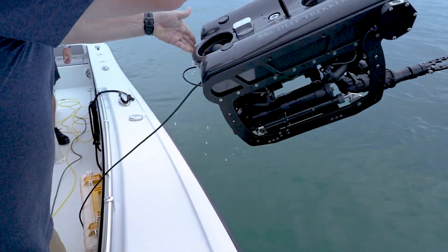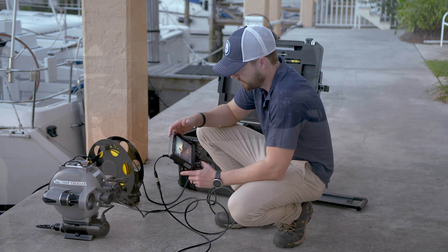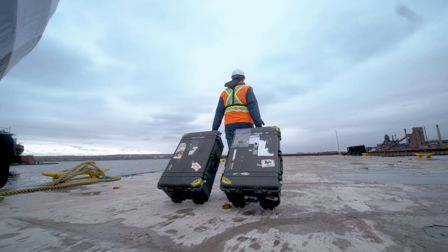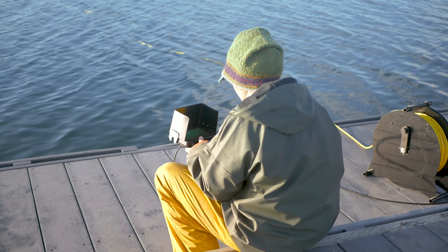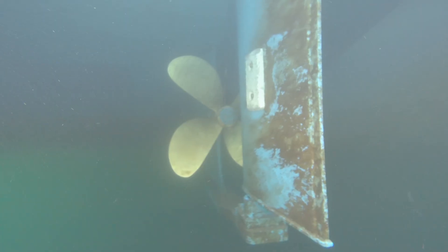We have a range of vehicles in different sizes and configurations adaptable to specific applications within the maritime world, all with the end goal of gathering higher quality data. Deep Trekker ROVs are what we call observation and inspection class ROVs — highly portable rugged solutions deployed out of two Pelican cases and operated by one person. In maritime and offshore applications, commercial dive teams and service providers use ROVs as a tool for safety, reaching hard-to-reach areas and confined spaces, and also to observe divers whilst they're working or doing pre-dive safety checks.